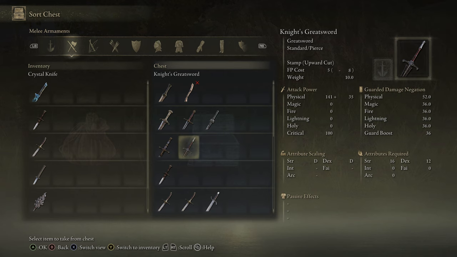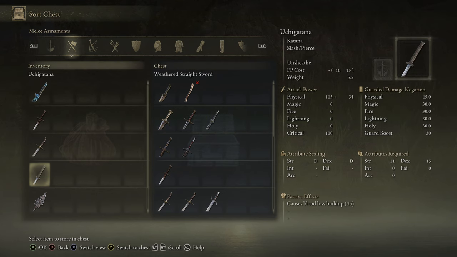You can get this sword from there as well. And this sword is a little bit lighter, but its damage is also a little lower. It scales off dex. But the Uchigatana, though, is where it's at, simply because it's got decent damage, a decent weight, it's slash and pierce, and it's got blood loss as a passive effect.